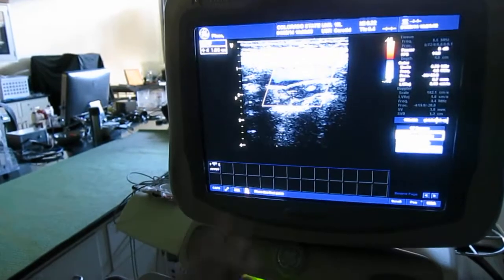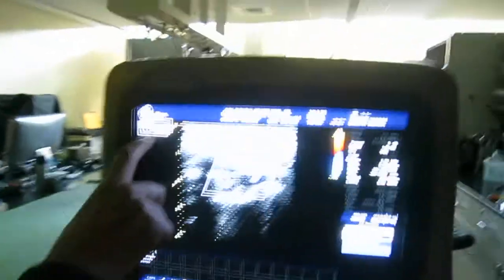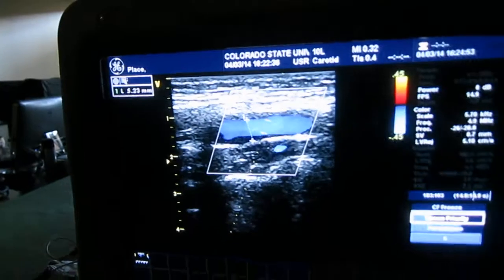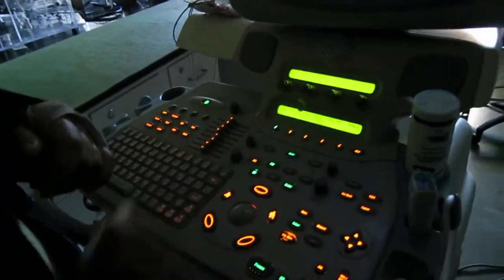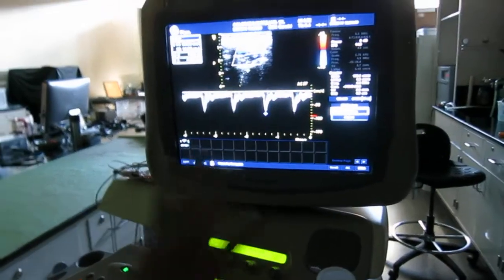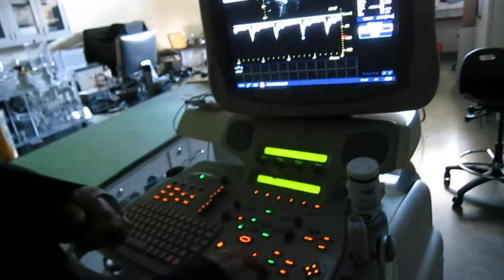This will automatically come up when you push caliper. Yep. Set it with the oval key and come down to the bottom of the vessel. Yep. And set the second one, and there's your measurement. Okay, great. Now if I want that pulse wave to come back on, because it's in there, I'll just push that again, as long as it's on a frozen picture. All right? Excellent. And you can store that image.